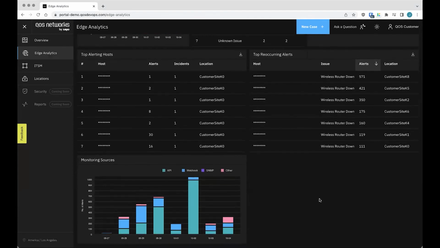Last thing we'll note here, a callback to a little bit earlier when we talked about monitoring sources. You can see the breakdown of monitoring alerts by different sources. Webhook, API, we get very few primary alerts via SNMP for this example customer. We tend to rely on it only as a backup in favor of these more modern protocols. So this is indicating that we're pulling data from multiple different sources. We're creating a lot of alerts. We're seeing a lot of things in the network, but we're compressing that down so that it's easy to operate and it's easy to see what's going on behind the scenes.